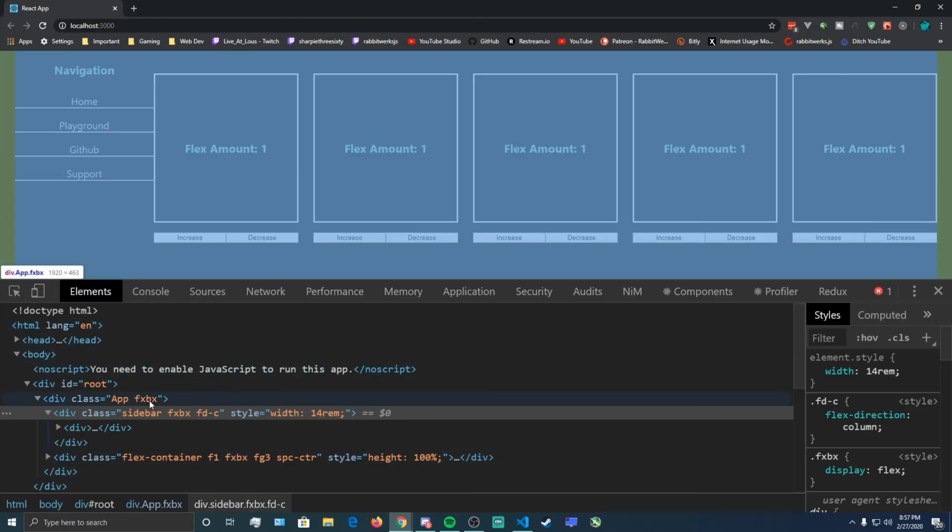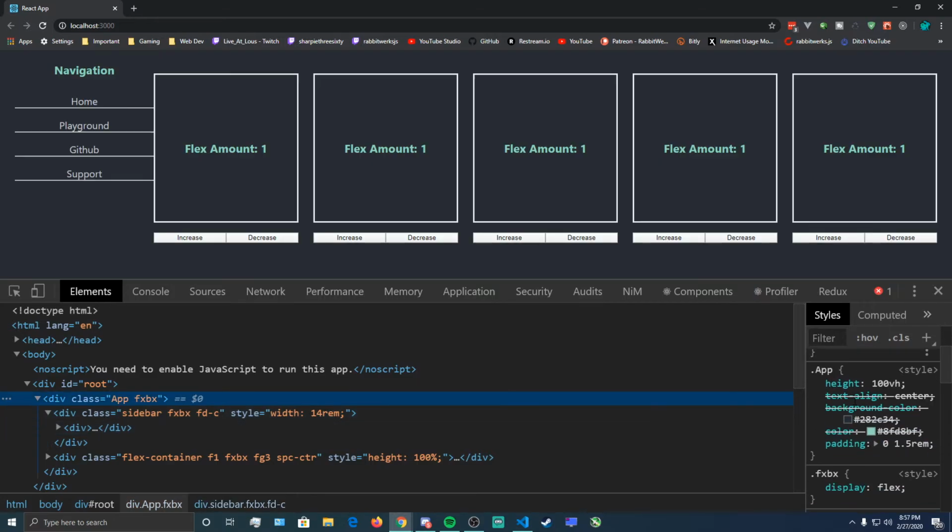I don't know why it's giving padding on there. Padding. Where's this coming from? .app.